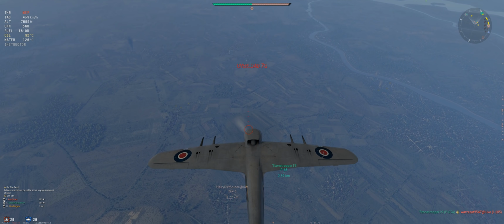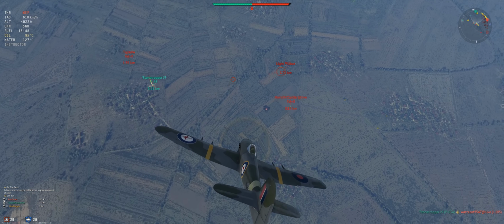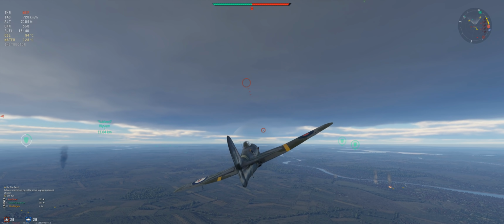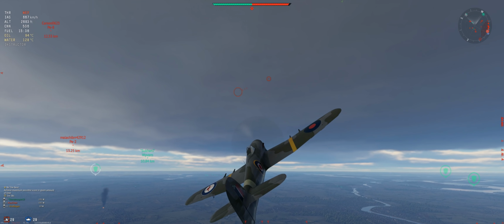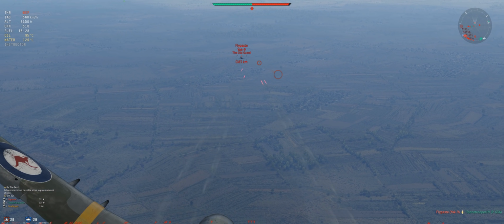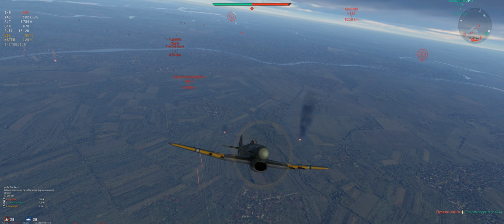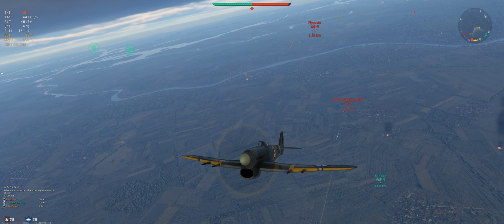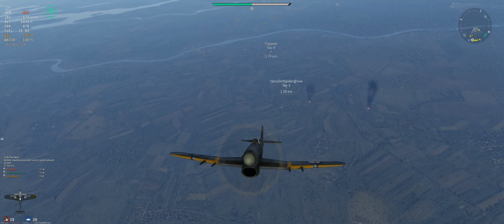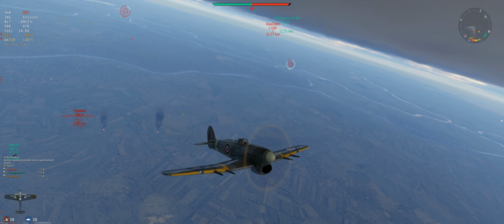Loop it back over. Hit, but nothing serious. Still got the speed, so let's do pull up again. You want to come and get me? Come and get me. Come on, blow all that energy. Waste all that ammo while you're at it. You've got bugger all of it. It's all good to me. Come on.